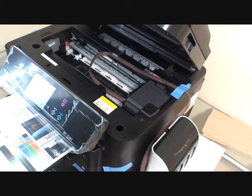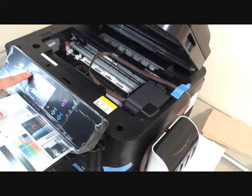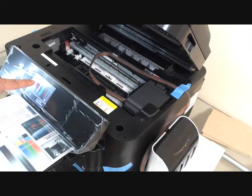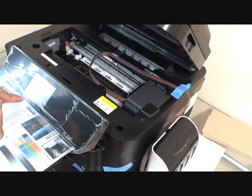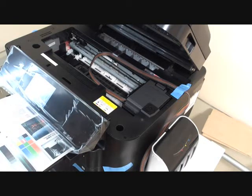Cartridge reset. This printer will give you the ink level. It will display if you want to check the ink level. Going back to here, you check the ink level. You will see all the ink levels here. The ink levels will keep going down until they reach empty. When the ink level shows empty, the printer will give you the message saying cartridge not recognized, and also display the color for that cartridge on the screen.